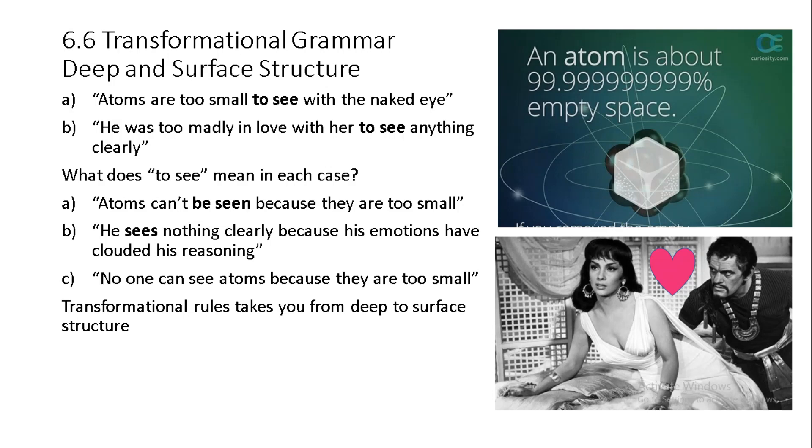The first one, therefore, is more passive, while the second is more active, and therefore the first could be rewritten yet again to say, no one can see atoms because they are too small. This series of rewrites, as informal as might be, evidence of various layers of deep grammar lying below the surface grammar, as well as an implicit set of transformational rules which can take you from that deep structure to the surface structure. These transformational rules shall be the subject of the rest of this video. The example considered on the last slide was only one of many, which can be unscrambled through reverse engineering away to the deep structure. Now, we'll consider the most famous and stereotypical example of linguistic ambiguity.